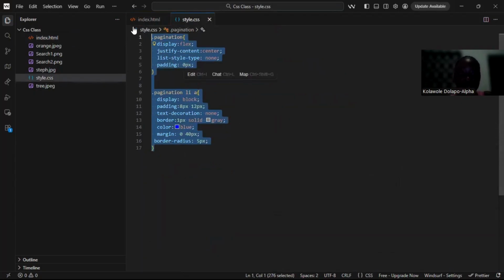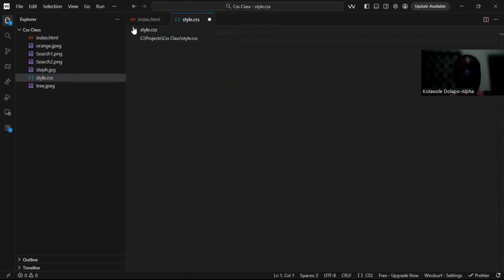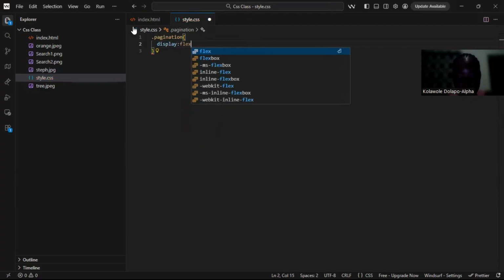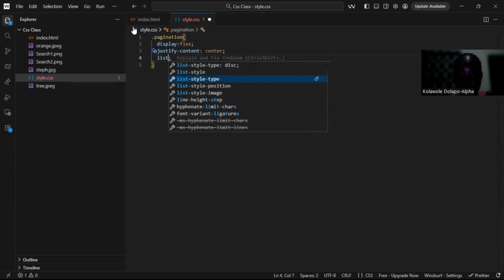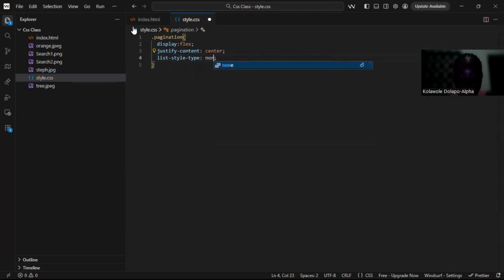We'll remove all of this. And the first thing we're going to do is pagination. Hey, I wasn't supposed to even delete that. So inside pagination, what are we doing? Display, which will be flex, justify content, which will be center, list style type, which will be none.